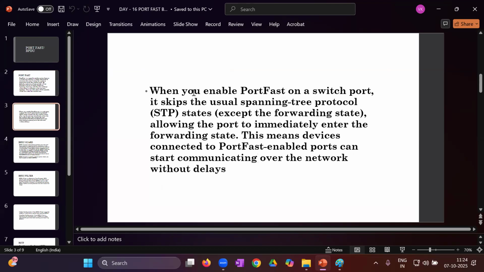When you enable PortFast on a switch port, it skips the usual spanning tree states except the forwarding state, so the port immediately enters the forwarding state. This means devices connected to PortFast-enabled ports can start communicating over the network without any delay. Got that point? Why we require PortFast? So let us configure PortFast.